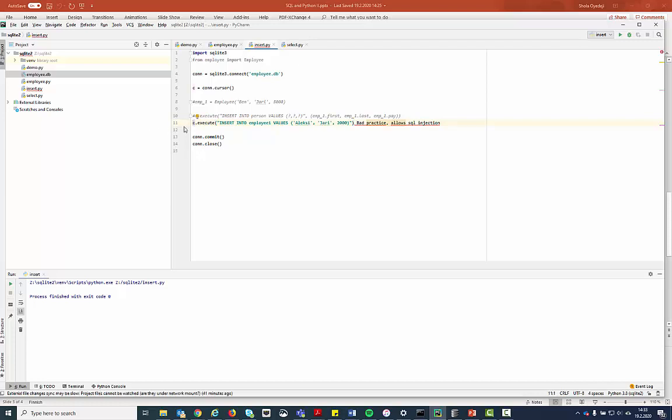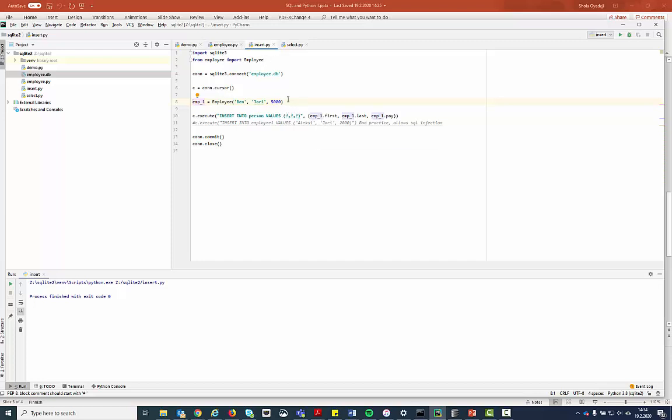There are several ways to go about things, but a good way of doing that is by using the class. So here we are using the employee class. We want to insert, for example, Ben and Yari as an example here, and the pay as 5,000. So here we use the class we've created that I explained earlier. And in this execute function, we try to insert values, and over here we put a question mark instead of the quotation.